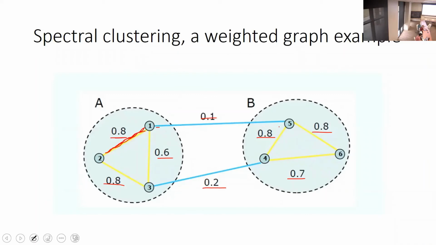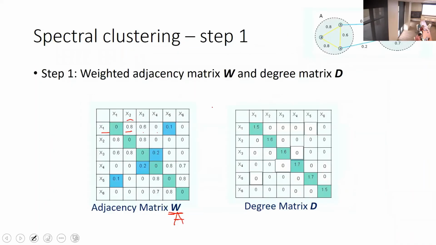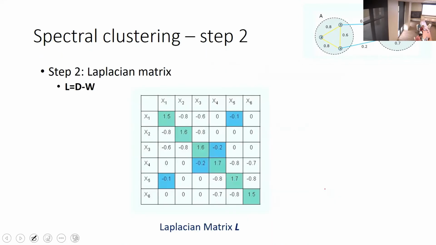Between 1 and 5, 0.1. The degree matrix is the sum of the column, you put the totals in the diagonal, and all other places are zeros. And then the difference between these is the Laplacian matrix.